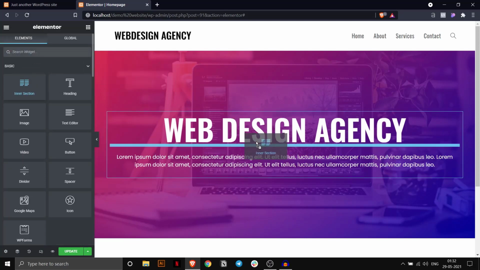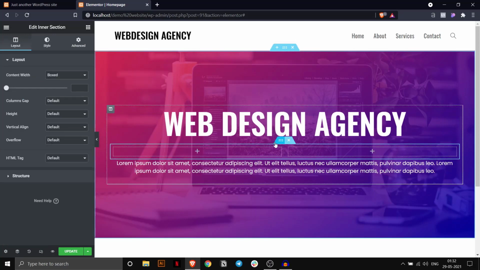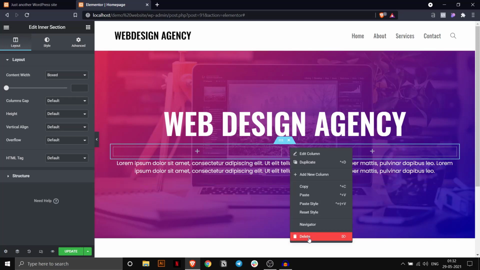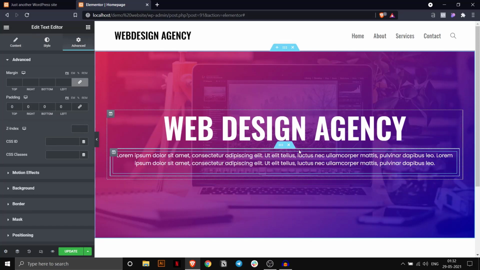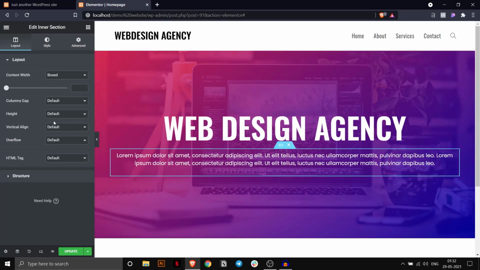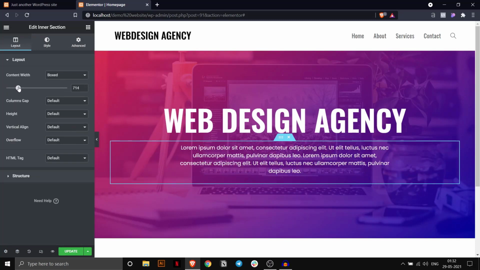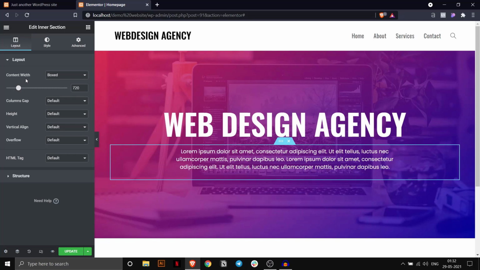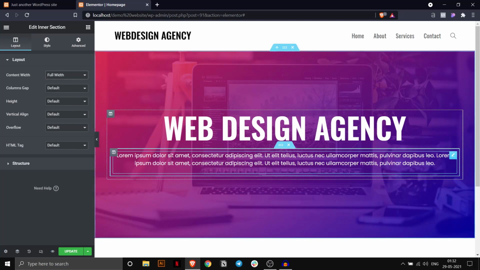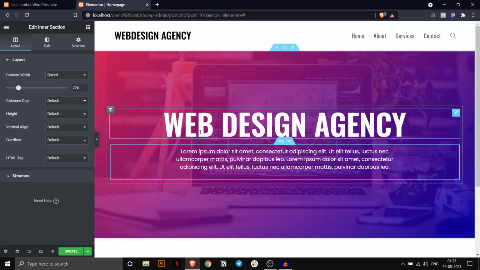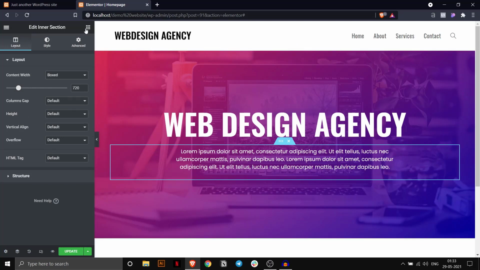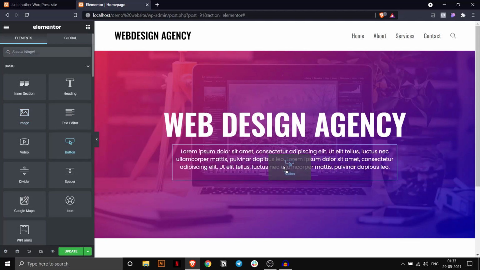drop this inner section right here. So we have a section inside a section now, and this has by default 2 columns. So let's delete this one, and let's drag and drop this inside. Now we can click right here and change the content width accordingly. This looks good to me, and we have a few options like full width. It will change the width to max, and in the boxed option you can change it accordingly. That looks okay.